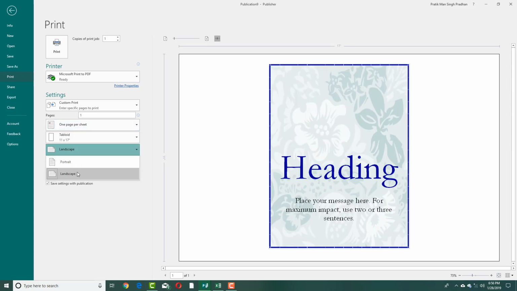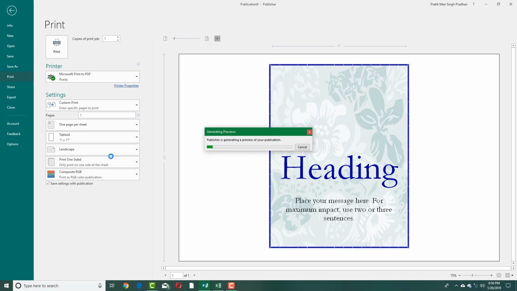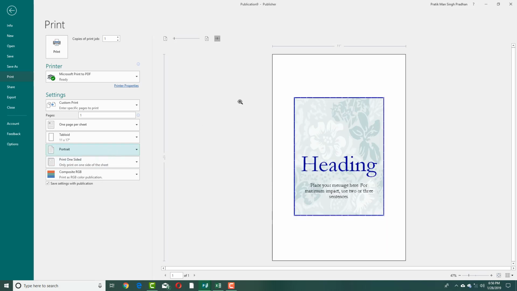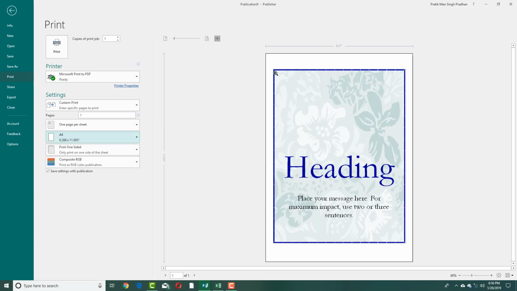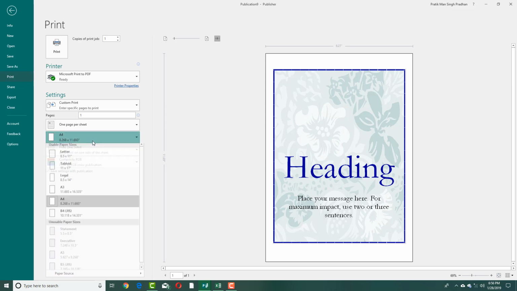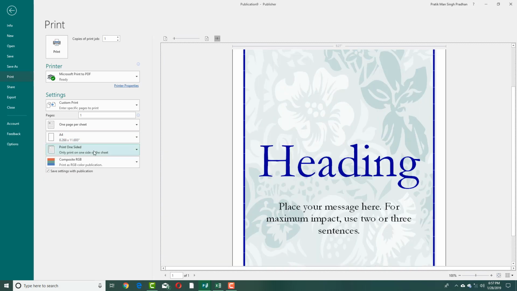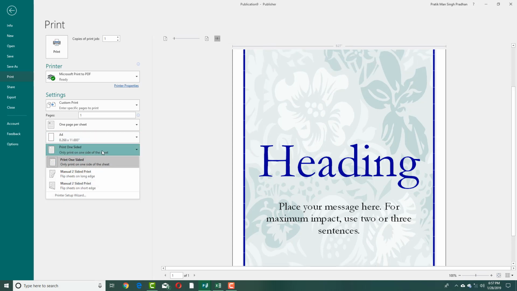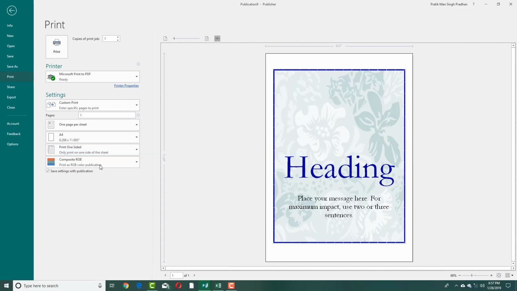So you can either print on landscape or portrait paper, and this is how it prints out on the paper itself. This is tabloid. So if I were to press A4, you can see that it actually fits the page right here. I can also go into, let's say, bigger sizes in different ways, just like that. And I can also print this one-sided or even two-sided. So if your printer actually supports two-sided printing, then you can select this as well.